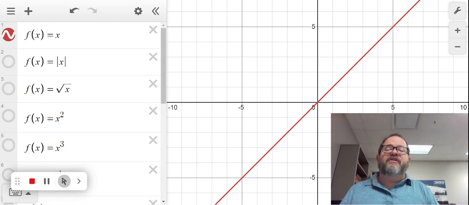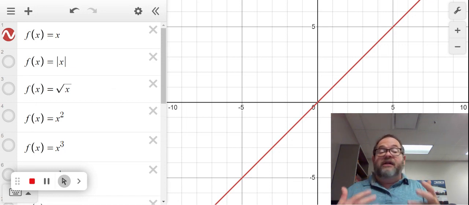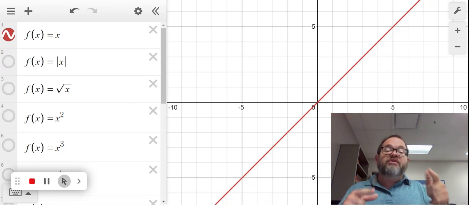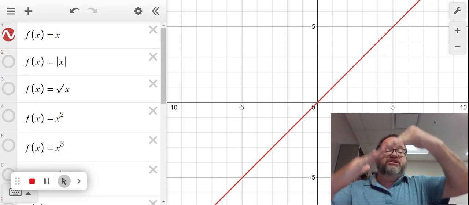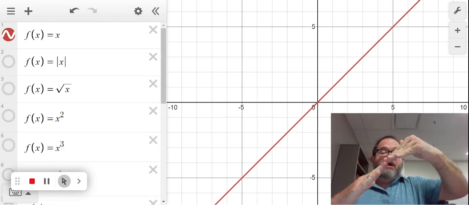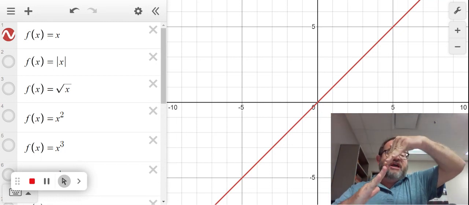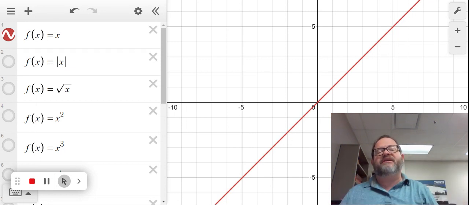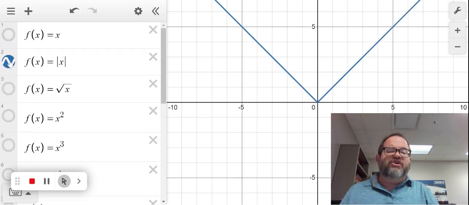The most basic parent function is just a line, the linear parent function, which is the one I'm showing you here right now, where just f of x is equal to x. It's just a basic line, and any line that you would make as a graph could be made out of this line. We might have to shift it vertically or horizontally. We might have to tilt it or stretch it or compress it or dilate it into being smaller. But as you'll see in a little bit, any line is just related to this basic line, f of x equals x.